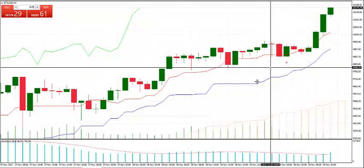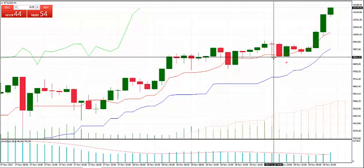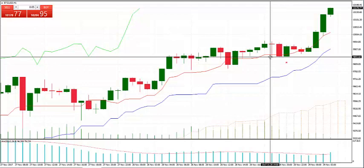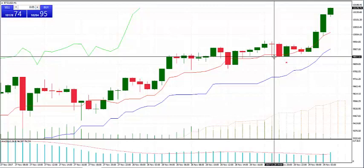This is a 1 hour time frame. So if I was looking at a 5-minute chart or a 15-minute chart, if I saw multiple times that it seemed to be stopping right at a specific support level or even a resistance level, I want to notice that. The smaller the time frame, the less important it is than if I was using, for example, a 1 hour time frame.